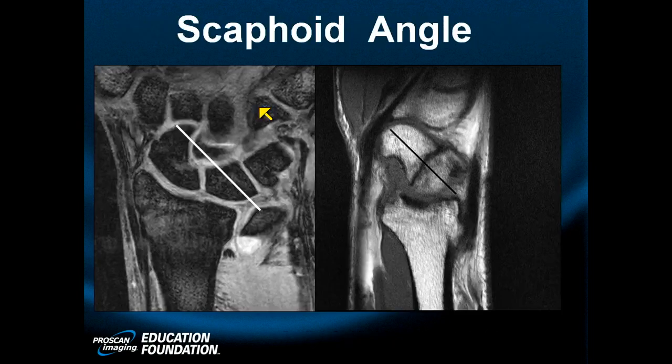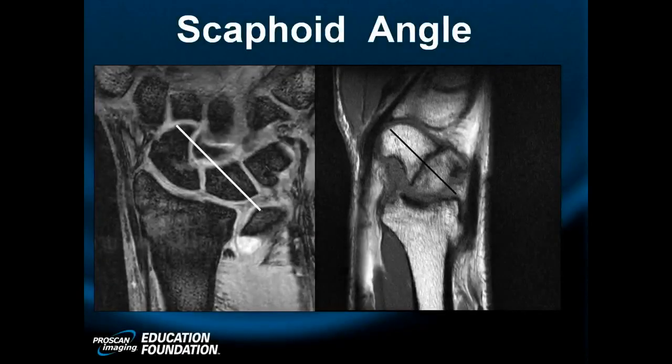Let's skip over this and focus on this. If you don't do this, they know you're not an MSK radiologist. Now, maybe you're not, but you know what? You can fake it. There's nothing wrong with that. And your knowledge base will continue to increase. So what do they want for the scaphoid? Perfectly parallel imaging to the long axis, so that it looks eventually like this.